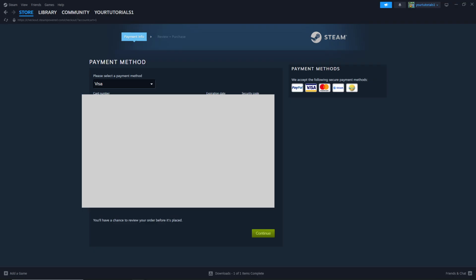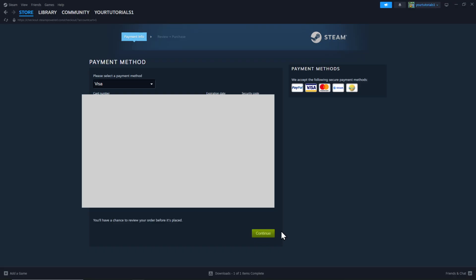Enter billing address. Below the card fields, fill in your billing address. This should match the address your bank has on file for the card. Enter the street address, city, postal or zip code, and country. If there's a state or region field, complete that as well. Matching this information is important because banks use it to verify your payment.